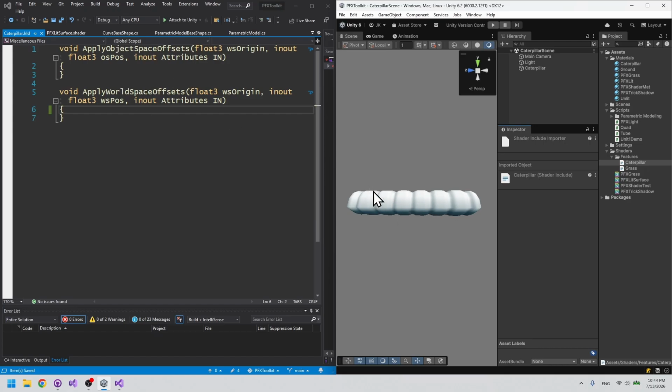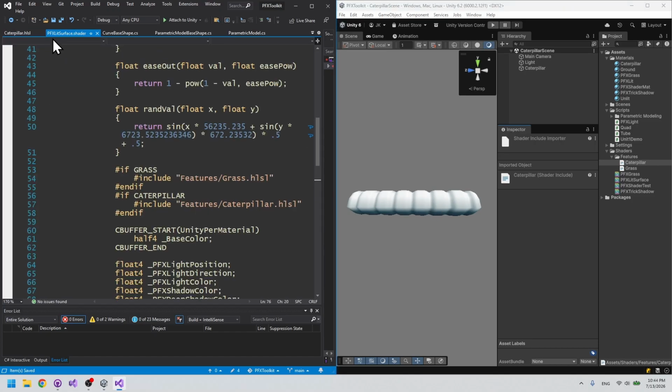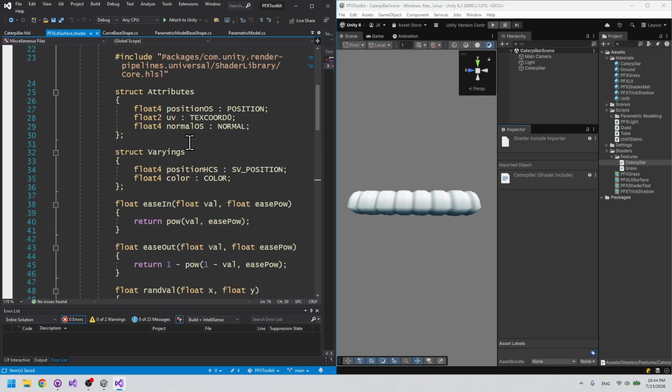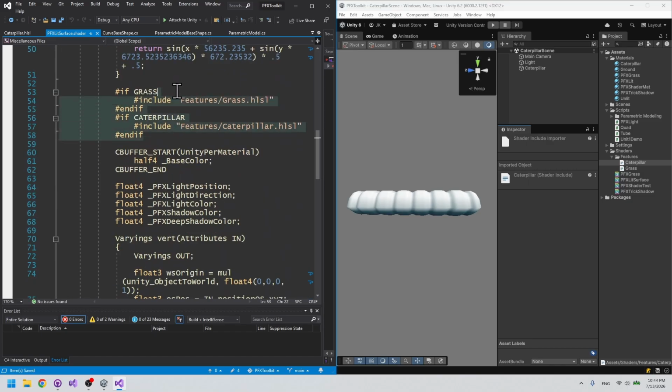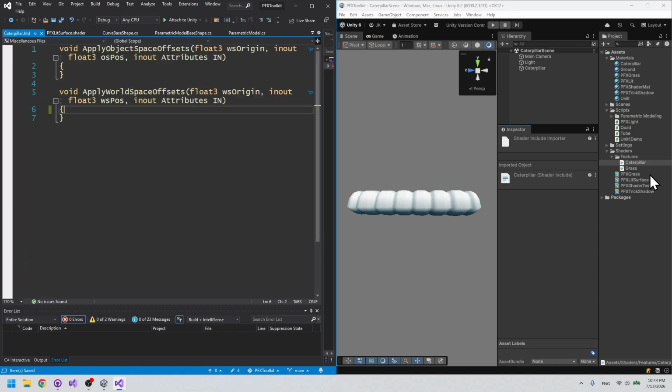What happened between lessons, and we'll drop this as a bonus lesson at the same time as this Caterpillar Part 2 lesson if you're interested, is that we converted this PFX lit surface shader into an Uber shader with all these fun properties, including the fact that we can now get going with these effects a little more easily. So check that bonus lesson out if you want to learn more, but for now let's get started with this warm-up I mentioned.